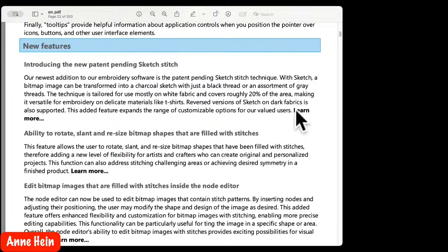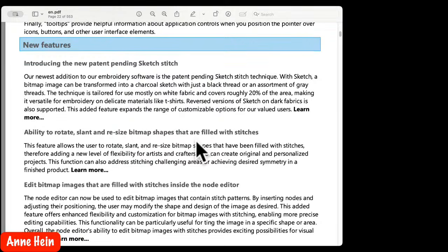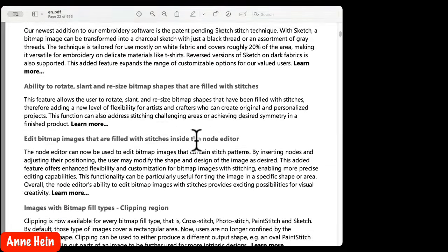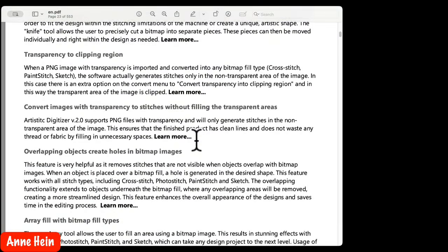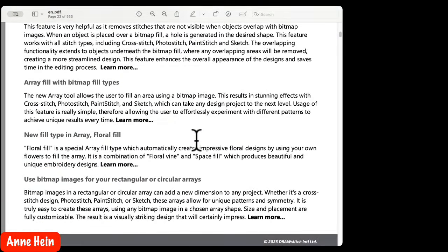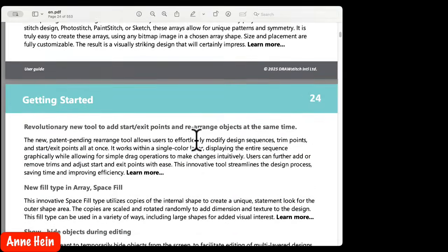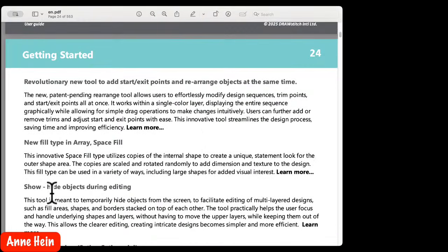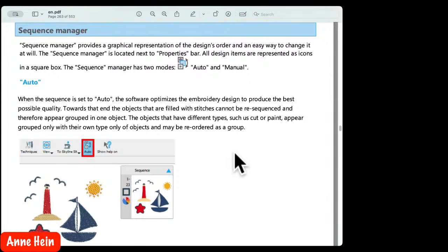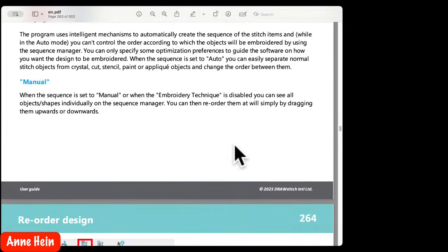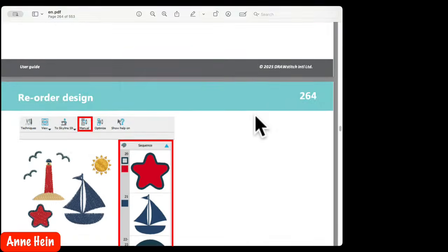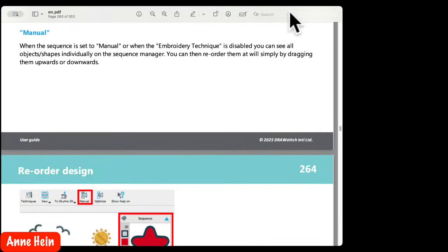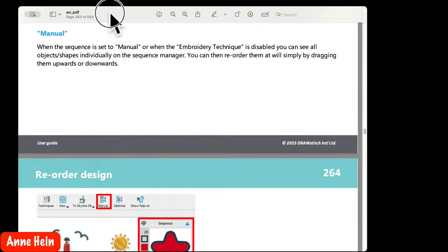And then right here where these highlighted words are, if you are going to take a look at something, all you have to do is, when you get to the one you want, like Show/Hide, you can go to Learn, and it takes you right to the part where it's all about, right in here. Okay, so that's an easy way to look at our manual in the program.